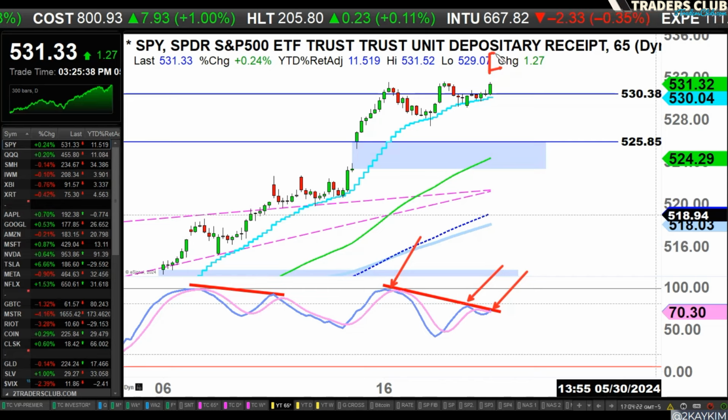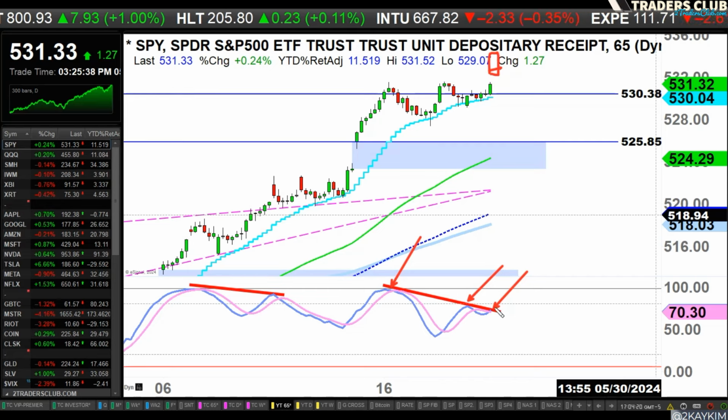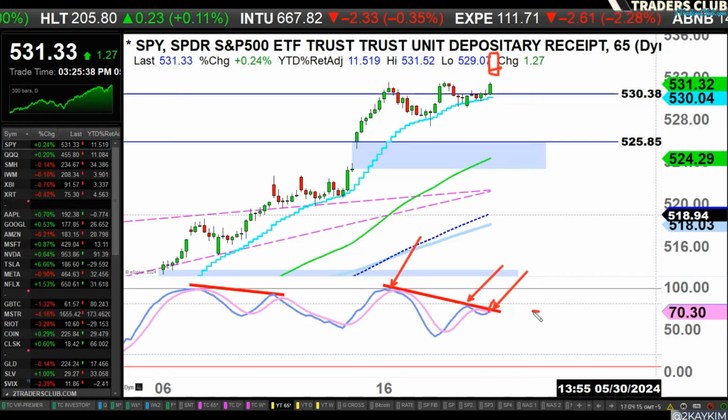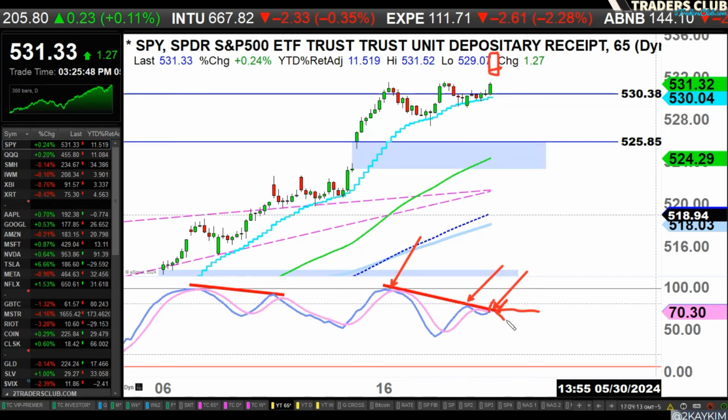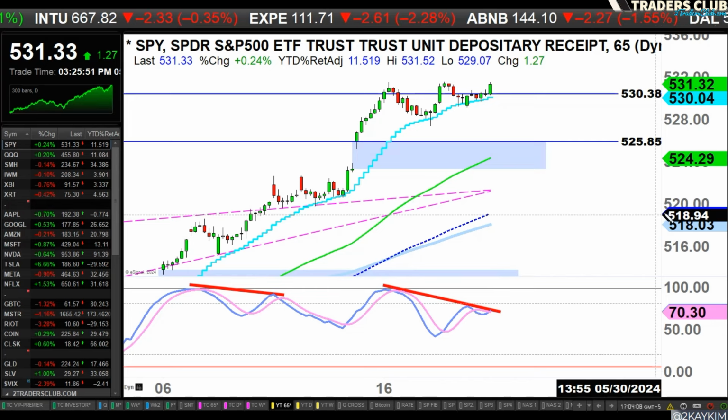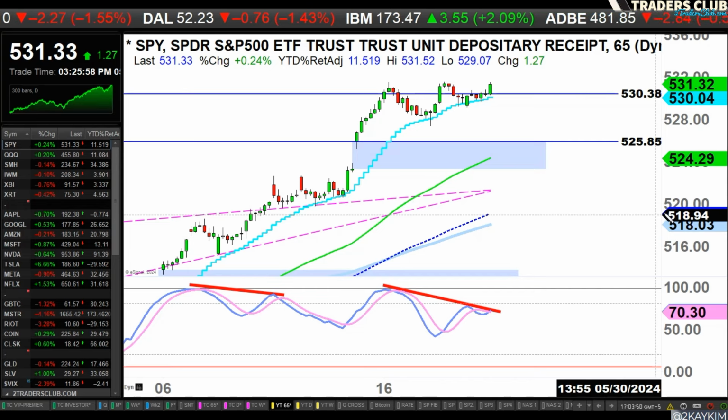But if we see a gap up and then continuation to the upside, that's when the oscillator is going to move, break above the falling resistance on that oscillator, and nullify that bearish divergence. This is a level where, with the all-time highs printing, a lot of people are probably going to be excited for another leg higher, which is very much a possibility. I think we have a higher probability of that. But keep in mind, this is a good area for any kind of shenanigans.